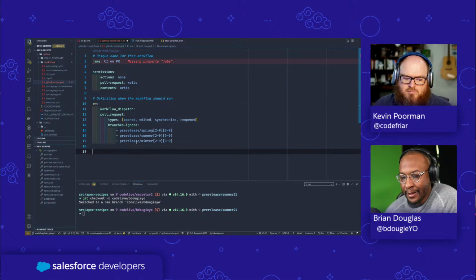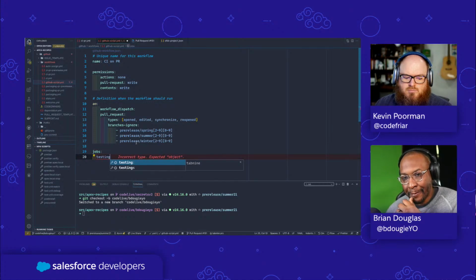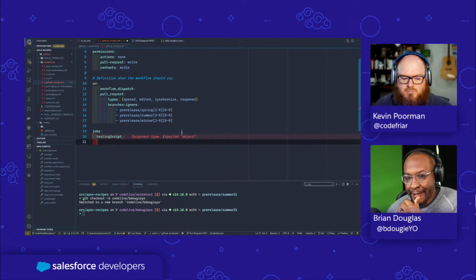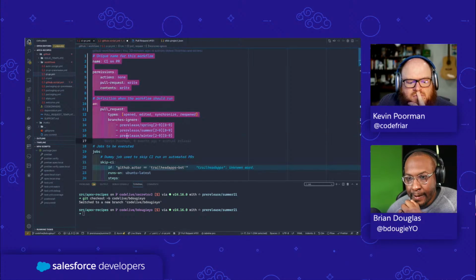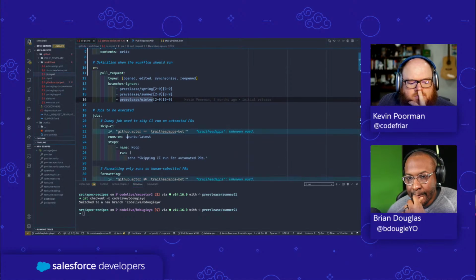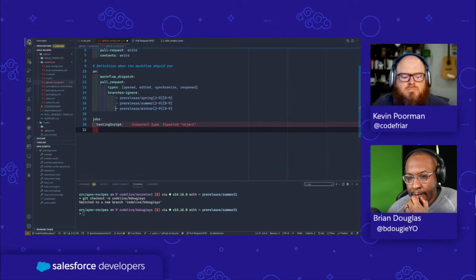Jobs with a colon, and then below the jobs we can add a job name, if you want to call it testing GitHub script or foobar. I think all will work. Just finish it with a colon. It doesn't like that.